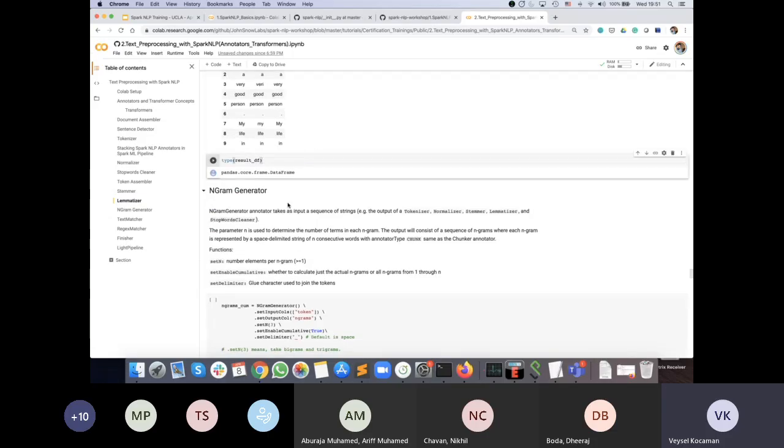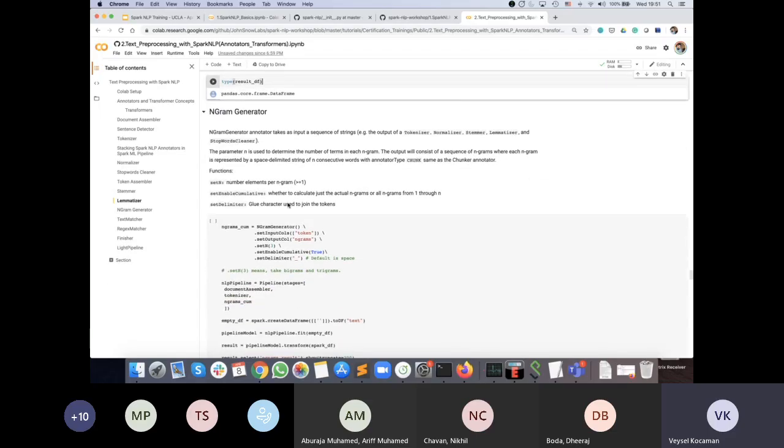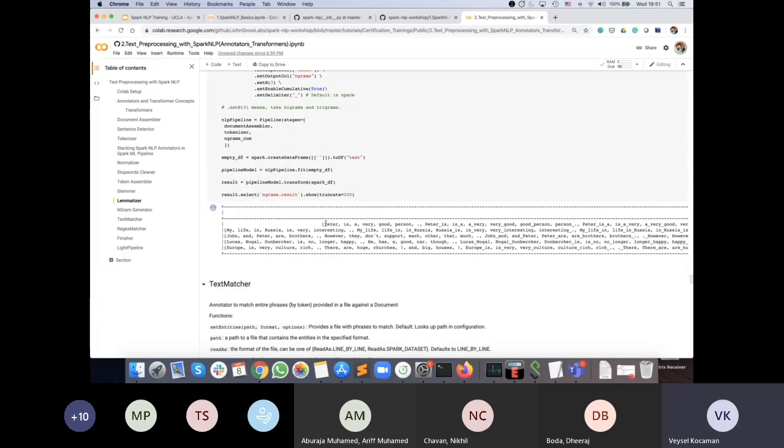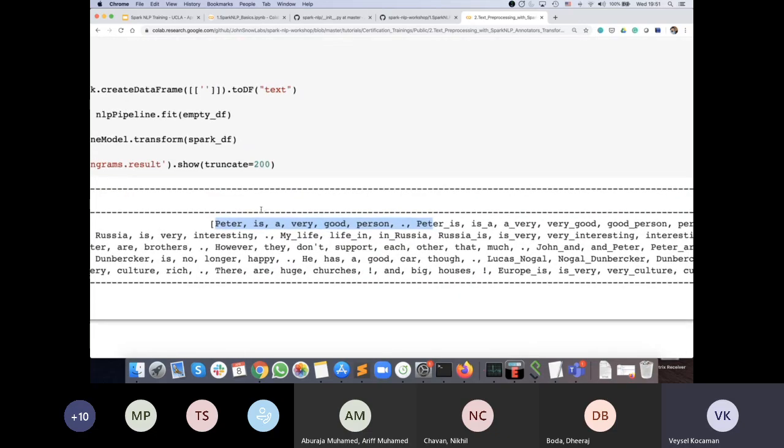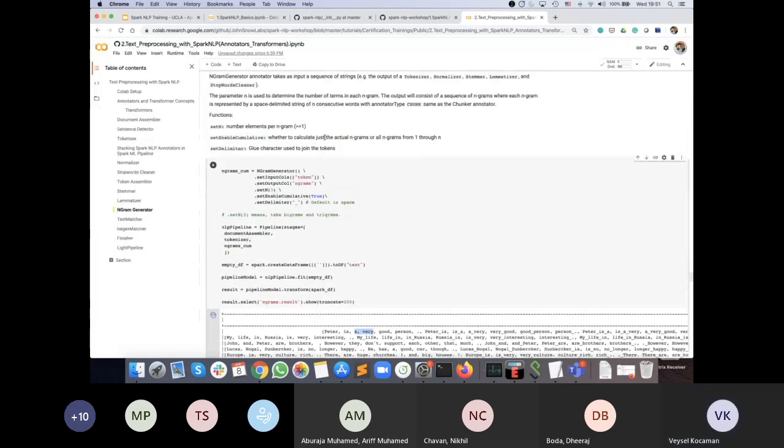So the n-gram generator. An n-gram is n tokens concatenated together, for example, "yellow car". If you want to extract, for example, from "Peter is a very good person", bigrams as well, like "Peter is", "is a", you can also do this with the n-gram generator.